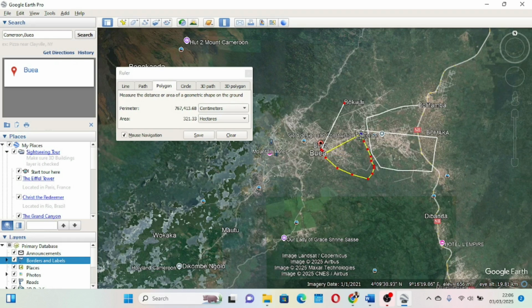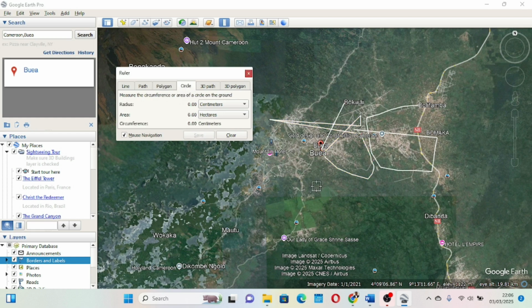So I might want to look at the surface area of a place. Now in terms of centimeters, that is what it is. And then you see that we start reading in hectares. You might want to look at a place in terms of hectares. Maybe a particular area, you want to check the hectares of that area, polygon can do that. Now circle. If I click here and I do my circle and encircle this area, it tells me also in terms of hectares, how many hectares we have in or around this circle.